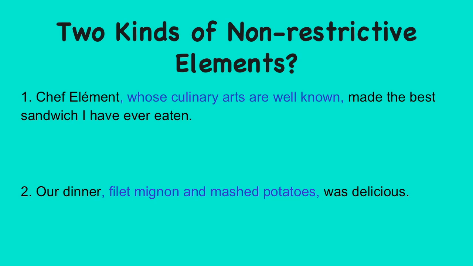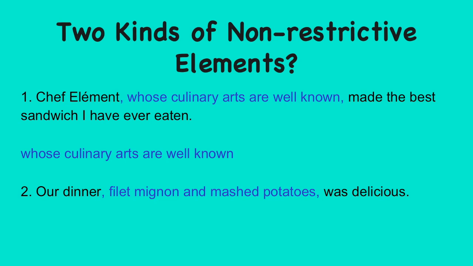Did you happen to notice in the last examples that some non-restrictive clauses looked perhaps longer or more complicated than others? This is because there is more than one way to use a non-restrictive element in a sentence. In the first non-restrictive element, "whose culinary arts are well known," there is a subject and a verb. The subject in this kind of clause is "whose culinary arts," followed by the verb "are." When there is a subject and a verb in the non-restrictive element, we typically refer to this as a relative clause, an extra part of the sentence that provides more information and serves a different purpose in writing.